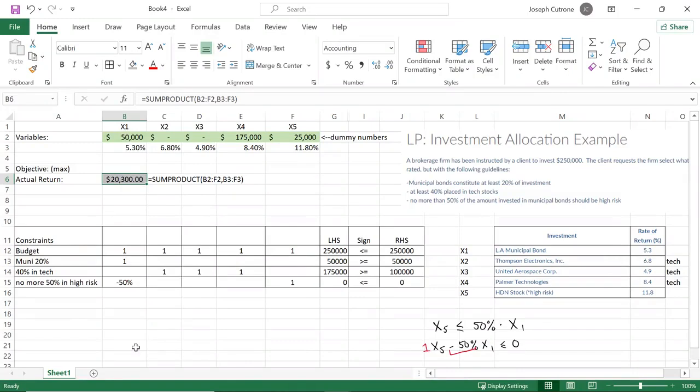Again, you can play, some people just don't appreciate what Solver's doing. Play the role of sort of the human investor, take a guess, see if you can beat or get anywhere close. And of course you cannot. And if you do get higher, sometimes students come back and say, I found a higher number, but then they didn't satisfy the constraints. So not only do you have to get a high number, you've got to satisfy all the constraints that are required by your client.